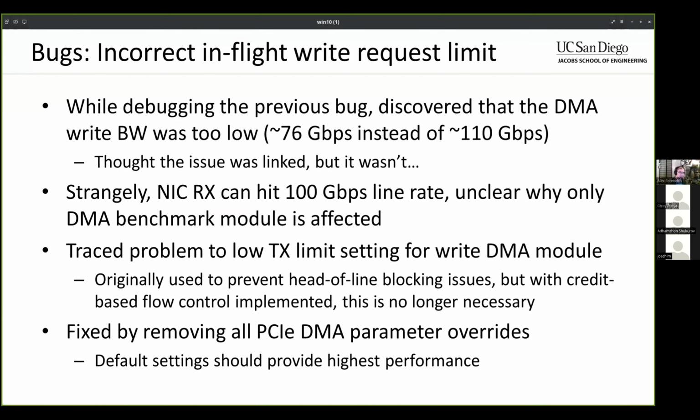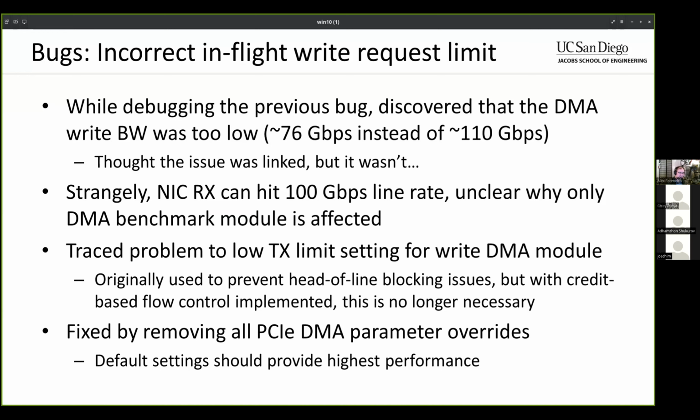But now that I have the credit-based flow control implemented, this is no longer really necessary, and it's also not very helpful, because we now have a couple of rather large FIFOs that sit between the DMA engine and the hard IP core.